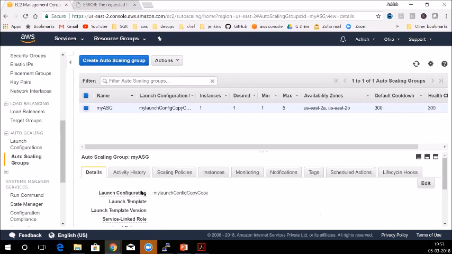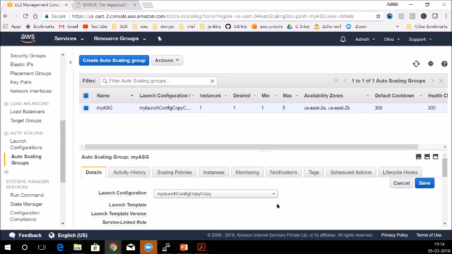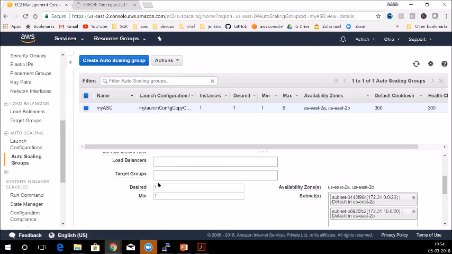It won't be doing anything for the existing servers, but for the next servers, it will start having that impact. So if I want to do that, I'll just edit it and make the desired capacity 3 again, forcefully.